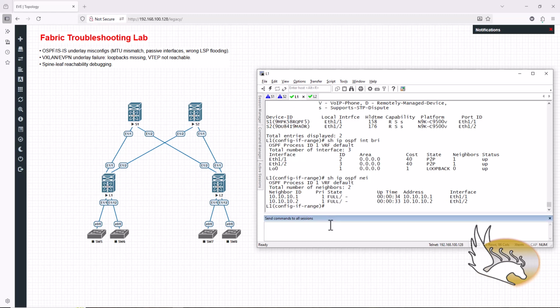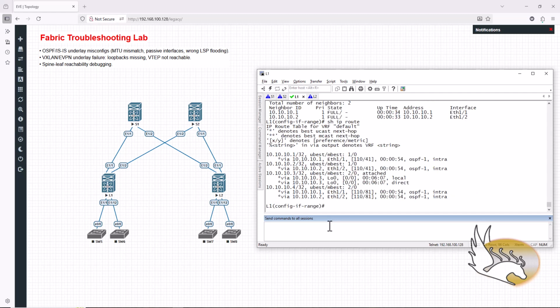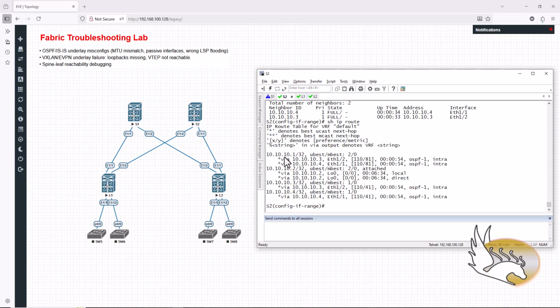The other thing that I'm going to do is check whether there is reachability or not. You can see that I can see 1, 2, 3, 4 on here, same on here, 1, 2, 3, 4 on here, and same on here. So I have reachability from every part of the network to other parts. That is going to be the basic configuration of the underlay.